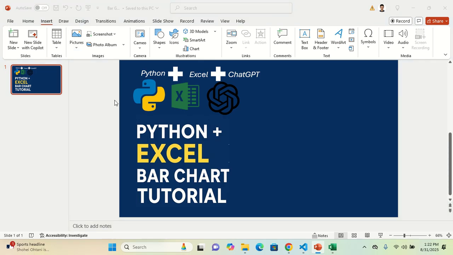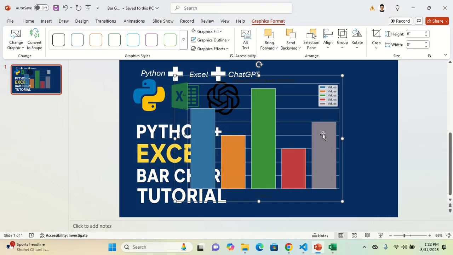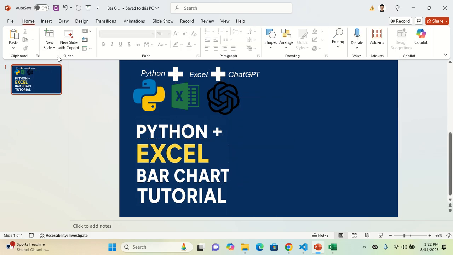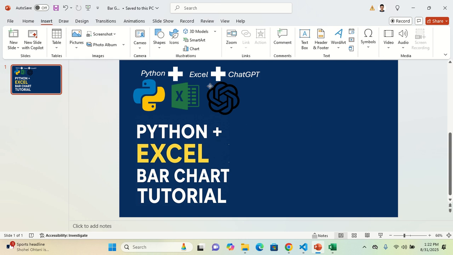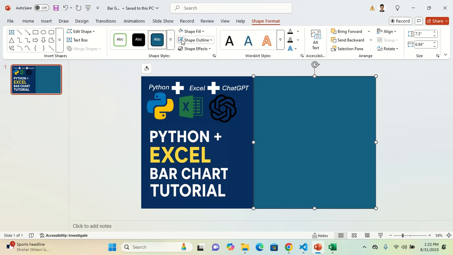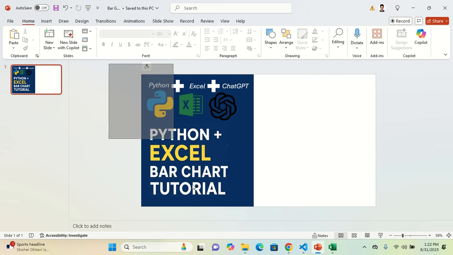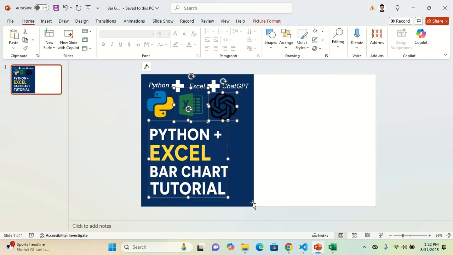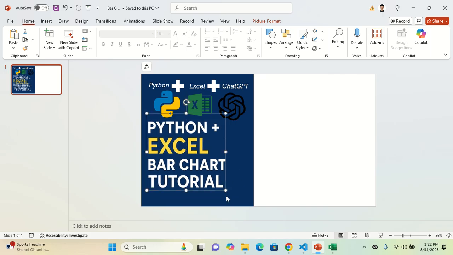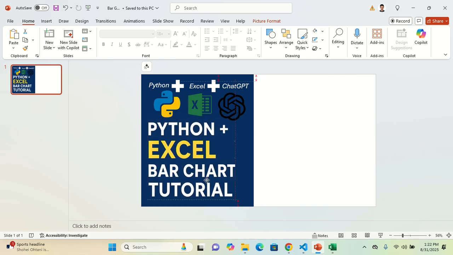So now let's go to insert, make a thumbnail, bring a figure here. This one is definitely not looking the way we want. So all we've got to do is go back, insert pictures. Maybe what we can do is take this, put it a bit here, take this, bring it a little bit here, and then create a shape like this. We can create a white shape here, shape outline no, white color. All we've got to do is move our stuff a bit from here, a little bit here, and make this one a bit bigger. Now once it's done, you can put it here.